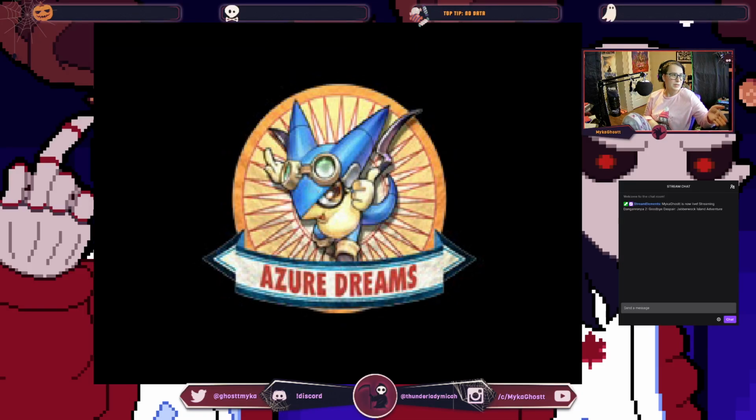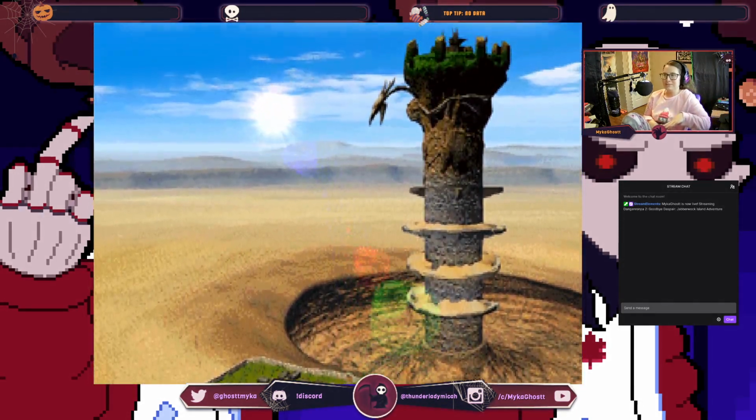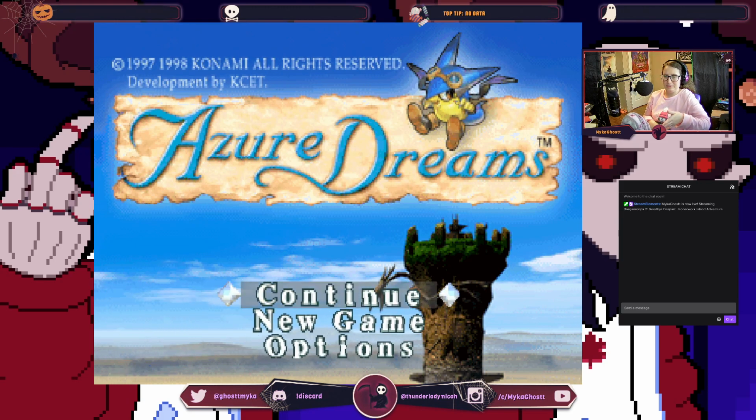So what I ideally want to do is show you the full opening of this that it gives you, because it explains the story of what's going on. I'm just going to continue from the file that I'm already working on, because I've gotten quite far in it myself. Well, far, when I don't actually know how many floors there are in this tower that I'm trying to climb. So, to explain, you as the main character, your coming of age ceremony is when you're 15.